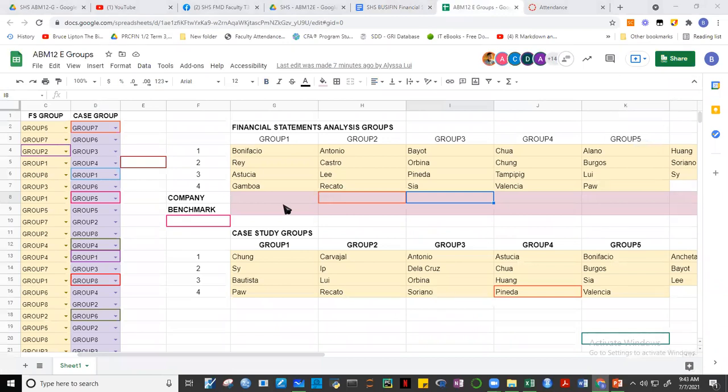Definitely, guys, I will not recommend that you choose banks because it is difficult. Banks or financial institutions, their FS are difficult. No? We don't have the capability to do that yet because the accounts of banks are very difficult, guys. Unless you have worked for banks, unless you create financial statements for banks, you can explain that easily. But if not, guys, we will not do that. No? Okay, so any more questions about this?